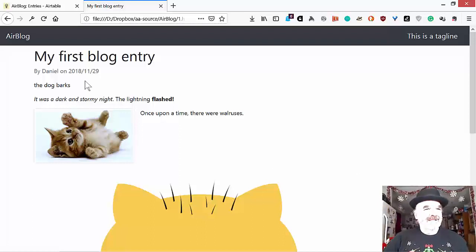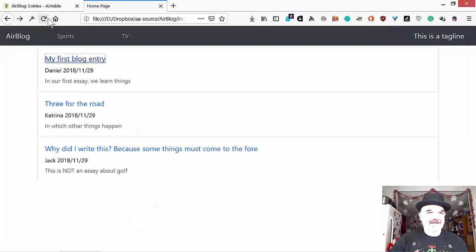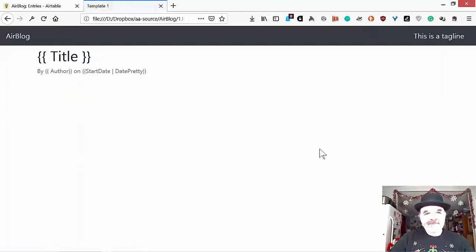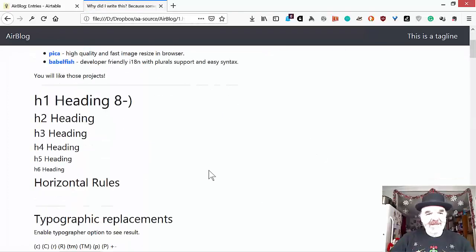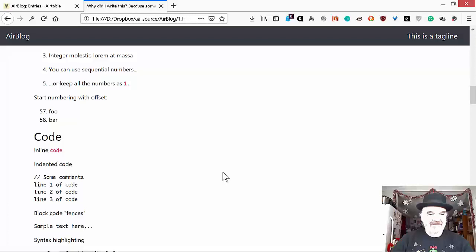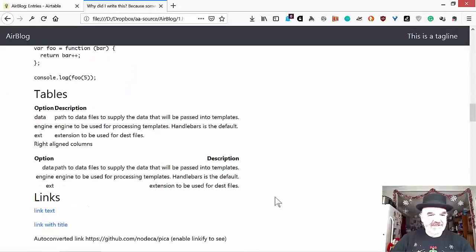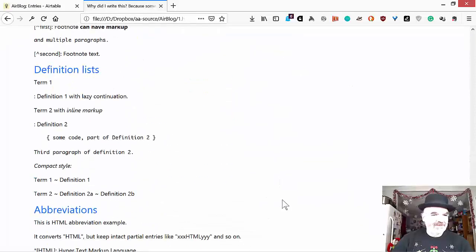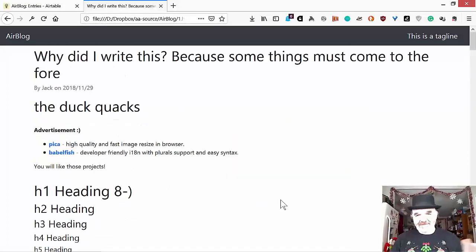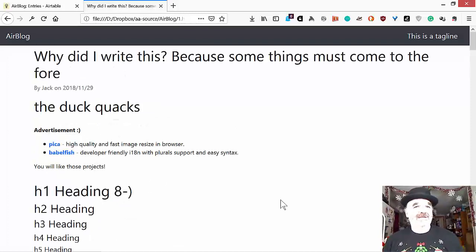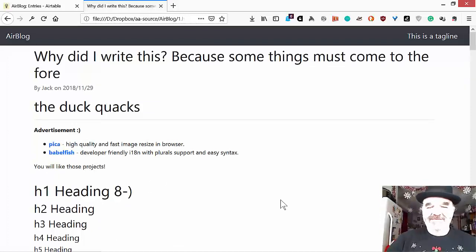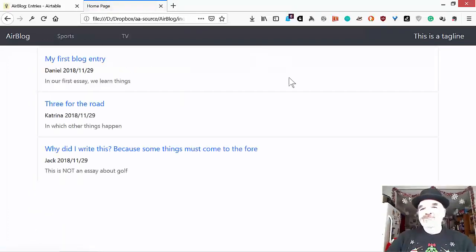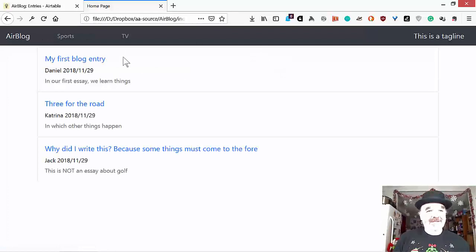I think there's one I have with a whole bunch of crap I just kind of got from somewhere. Maybe it's the last one. Let's try this one. Yeah, so here we got a bunch of rich stuff, headings and lists and code fences and tables, and we still have the cat, and there's other cats, and stormtrooper abbreviate. This is just a ton of stuff, right? So this is what you might think of as more rich content. Those of you who recognize what type of stuff this is probably know where I'm going with this, but hang in there. So there we have, I think we all would agree, a blog.